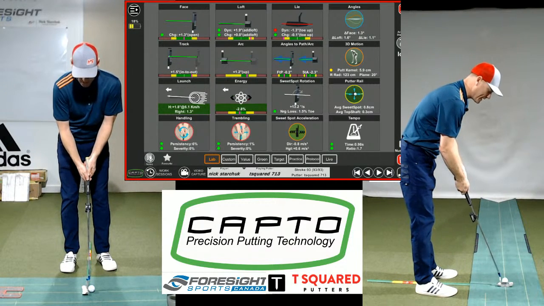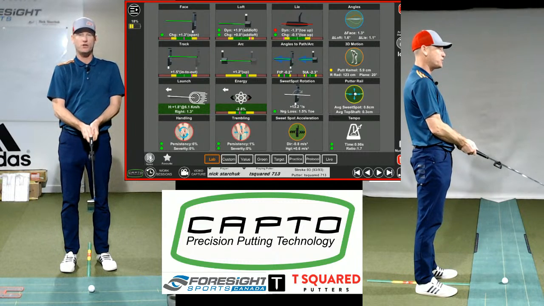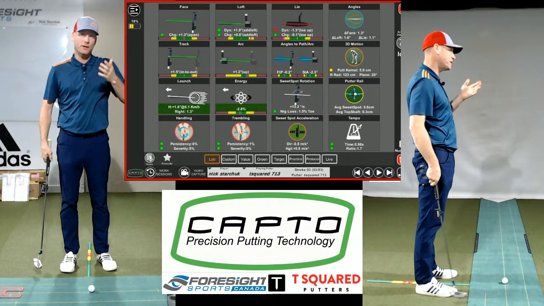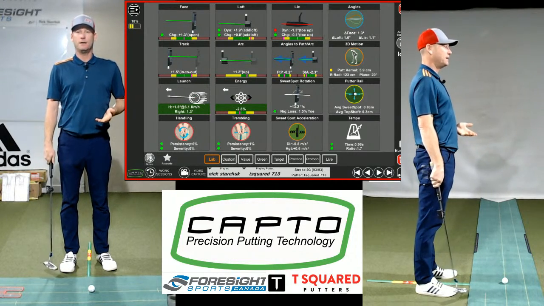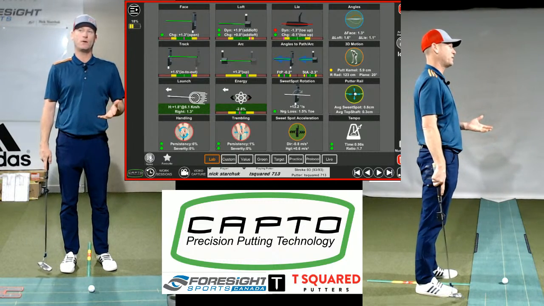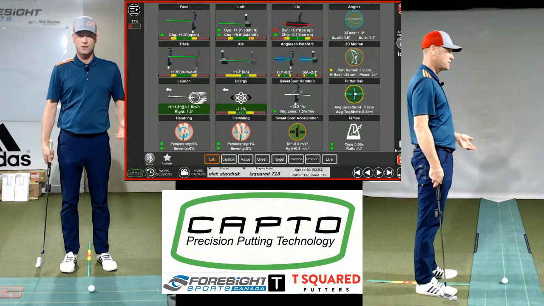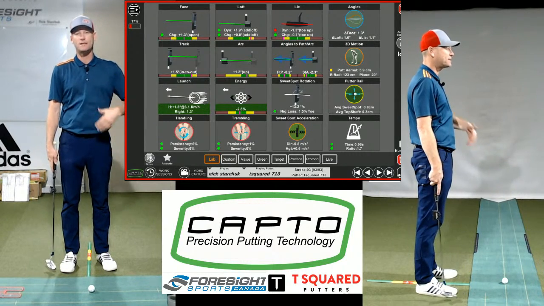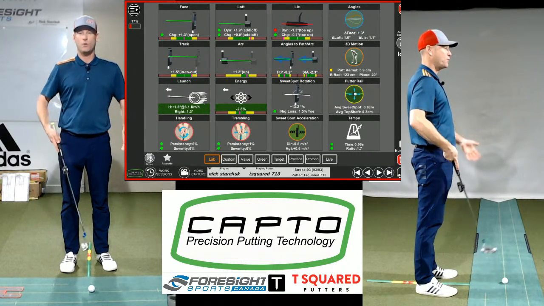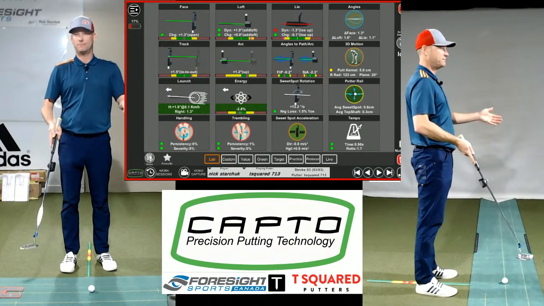It's one of the things that coaches always ask me for: what do you navigate? How do you look at stuff? Like, what's your first thing? And to be honest, I look at something different every time, depending on what I'm seeing in the stroke, depending on what sticks out as red versus yellow versus what's green. So there's trends to see. So lots of putts, seeing what's going on on a consistent basis. And then from there, I just choose my own adventure.